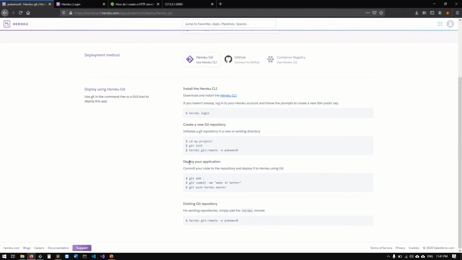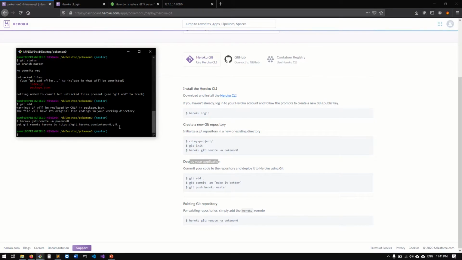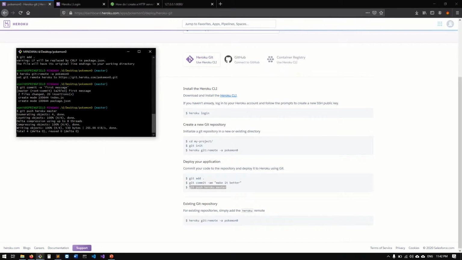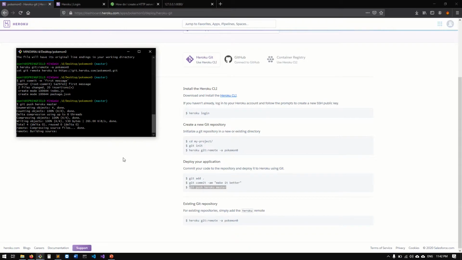Now I am at this step that is deploy the application. I add, so let me commit my change, and the usual message here, that is first message. Great. And with this command I'm pushing to the master on Heroku. Let me show where the result is here.